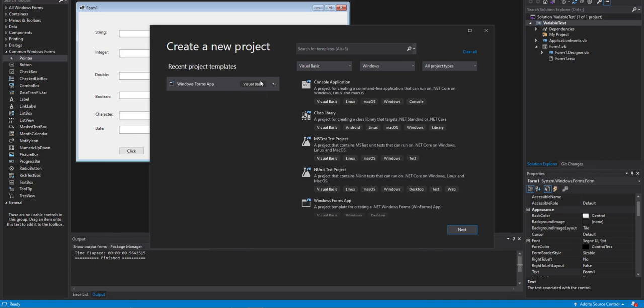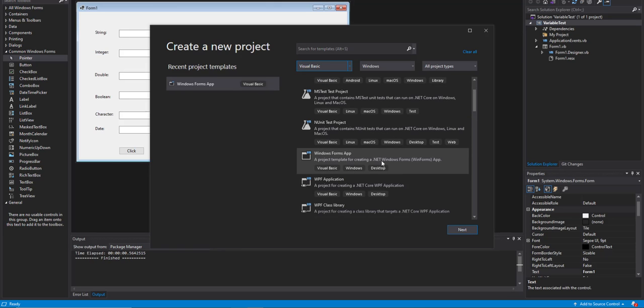Now I'm using a newer version, so yours may be a little different, but very, very important: I know the ones at school tend to start with C#. You want to make sure that it is Visual Basic that you use when you create this, and it's a Windows format. It's going to look a little different on the older version if you're using 2017. This is 2019, but for the most part, make sure it's Visual Basic and Windows format. I called this Variables and Boxes, but you can pretty much call it whatever you want.